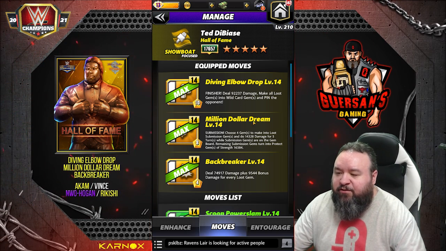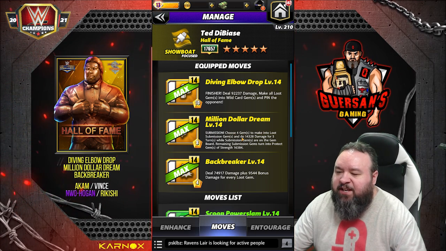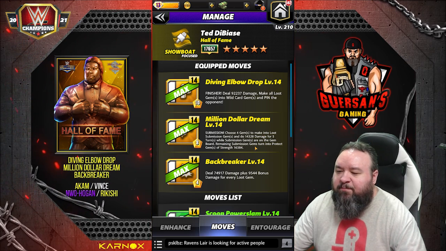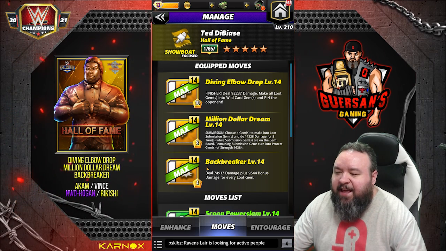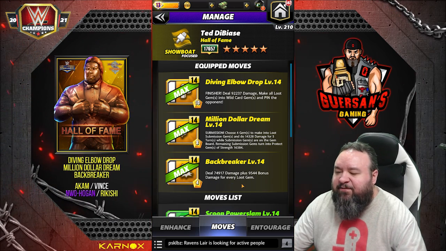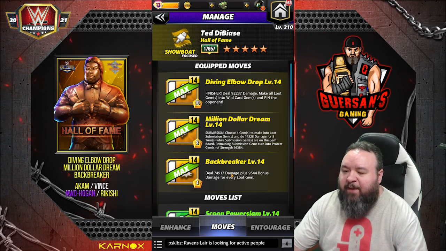$1 Million Dream, 8 MP yellow move. Submission, choose 4 gems to make into loot submission gems and do 14.3k damage for 5 turns while submission gems are on the gem board. Remaining sub gems turn into protect gems of strength 16.3k. And a backbreaker, 4 MP yellow move, deals 74.9k damage plus 9,500 bonus damage for every loot gem. This is the 5-star move, by the way, the backbreaker.